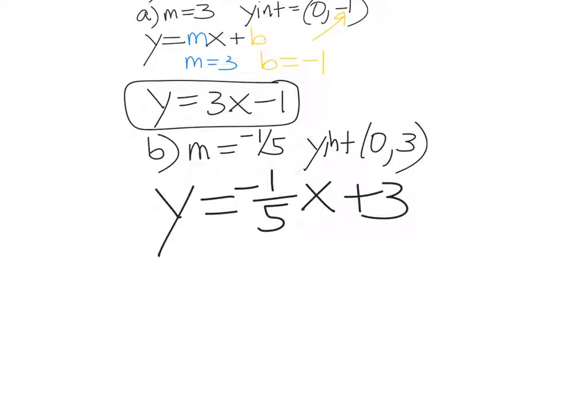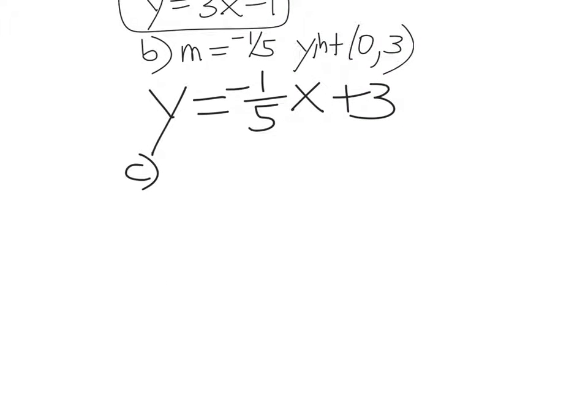Done. Okay, try this one. Let's see if you can get this one. I'm not going to teach you how to do this one. I want you to try it on your own. You'll be all right. Let's say that we have a graph of a line, and let's say that it looks like this.